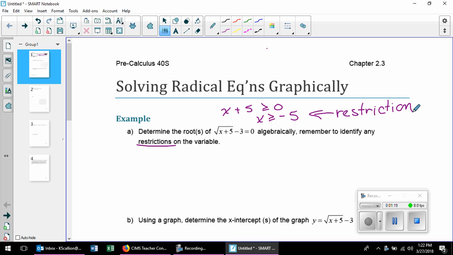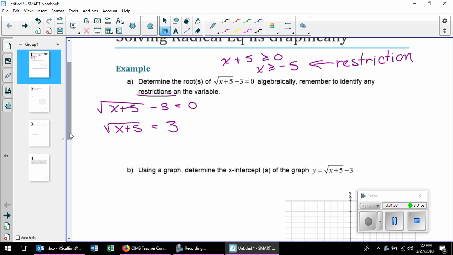So how do we solve a radical equation from grade 11? What do I do first? Isolate the radical. Then what? Square both sides. Right? I did that. But then there was something else I had to do in grade 11. What did I have to do? Was the thing you hated the most?